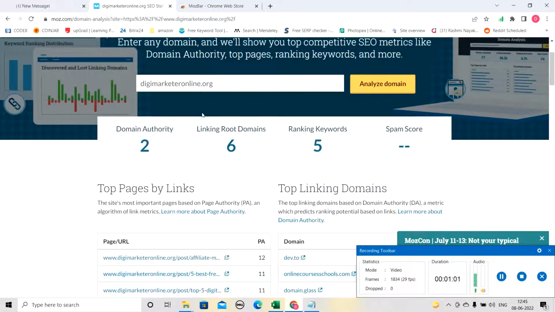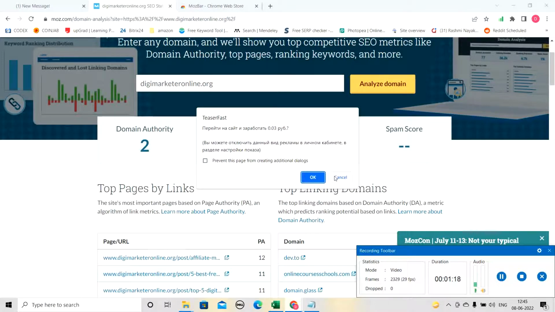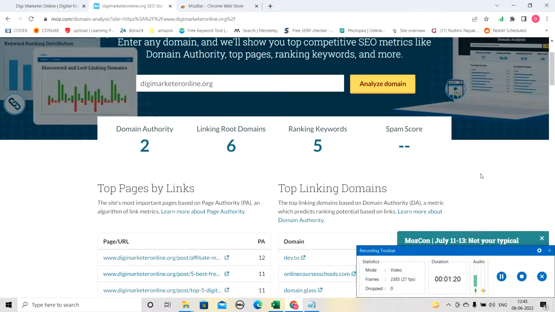So when the Google search engine crawler crawls your website and finds out the domain authority, my site is ranking 2 and it currently has 6 root domains with 5 keywords on the search list. There is no spam score as of now.